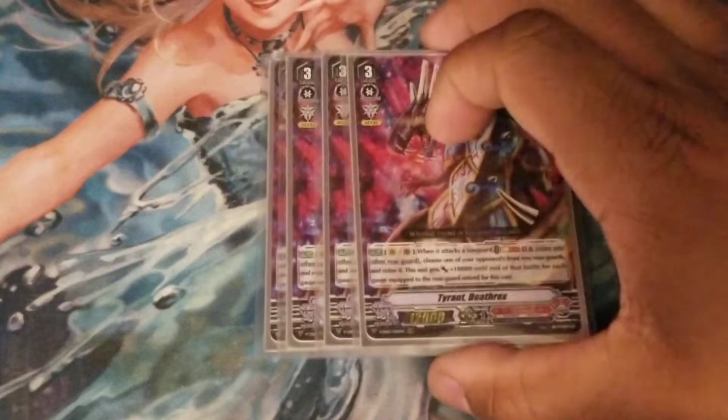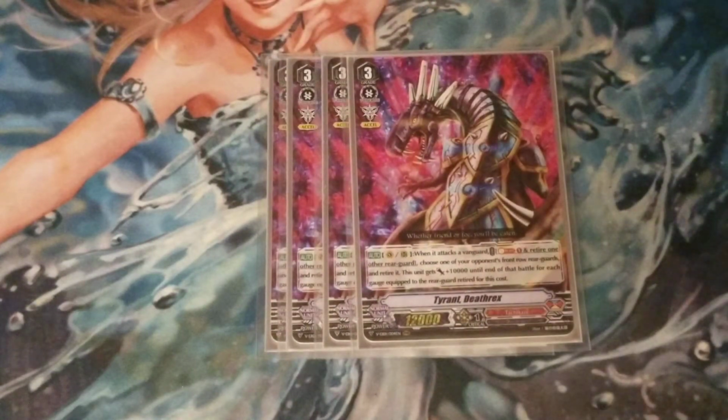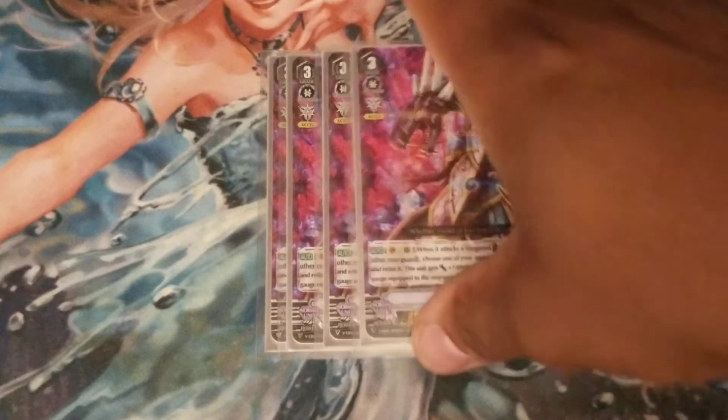So we played the 4 Tyrant Deathrex. If you watch my last video, you should know what it does already, but we'll go over it quickly. When it attacks, Soul Blast 1, retire a unit, and for how many gauges that unit has, this unit gains 10k to end a battle, and you can also retire 1 card in your opponent's front row.